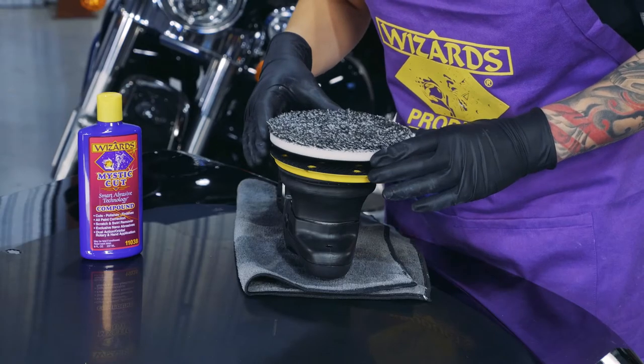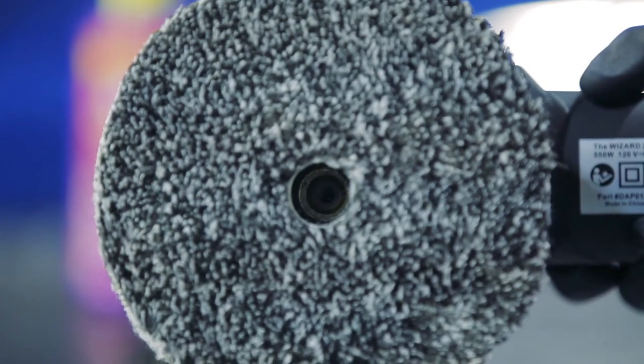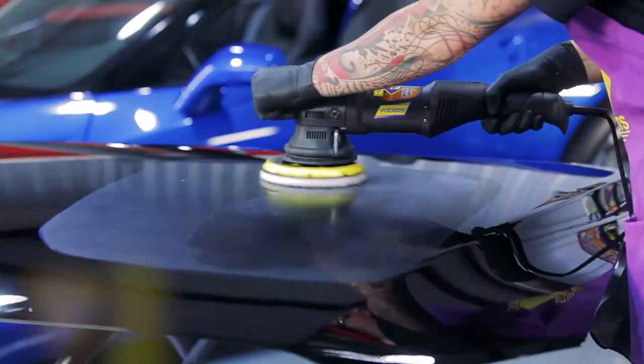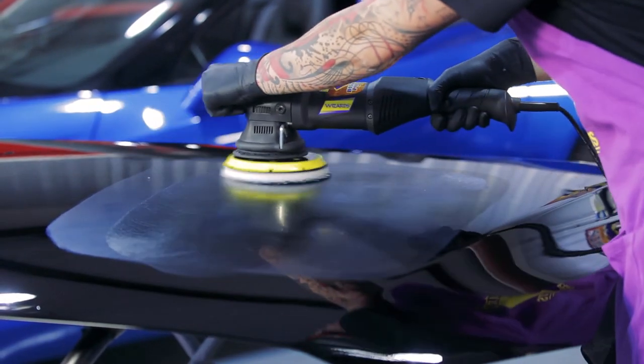To begin, always carefully center the pad onto the backing plate. For scratch and swirl removal, start with the Mystic Cut compound and apply the product generously to the microfiber pad. Hold the pad flat to the surface and cross a 2x2 section using light pressure.